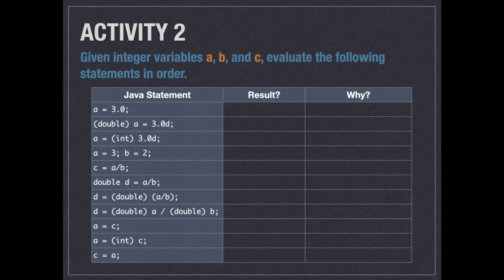Okay, so what if I try to fix it by using this technique on the second line of code? So I'm going to make 3.0 explicitly double, so I don't have to rely on assuming or understanding what the default types are, and I'm just going to go ahead and recast A to a double. So now I do not have a mixed data type situation. Theoretically it's double on both sides.